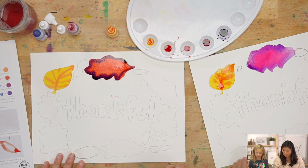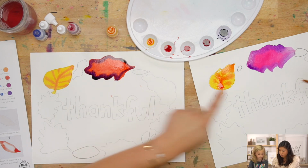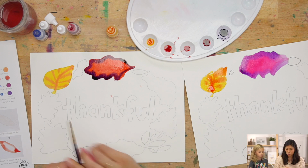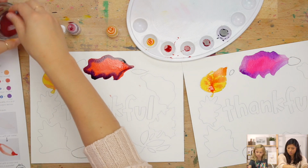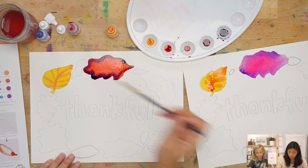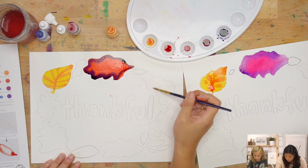Okay, let's clean our brush. Let's do this other big one too. We'll do the smaller ones after. So this technique is just water. So let's show them some magic. So just dip in water, and then we're just gonna paint with water on our leaf. So you won't see it right now, but we're gonna paint with water.